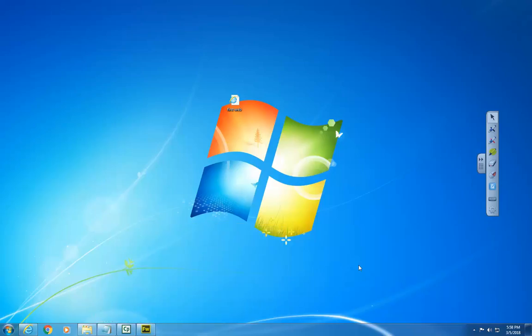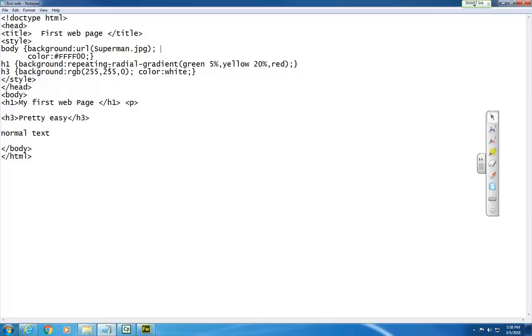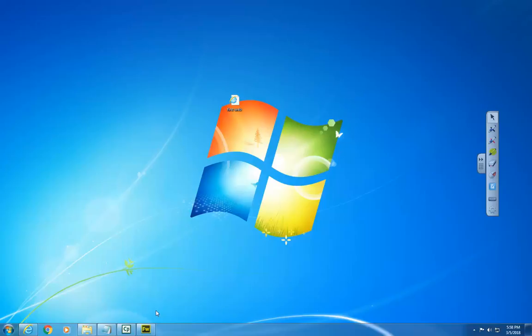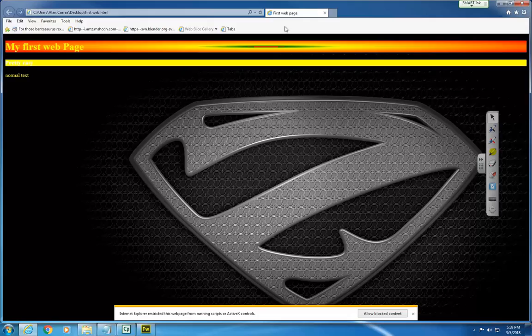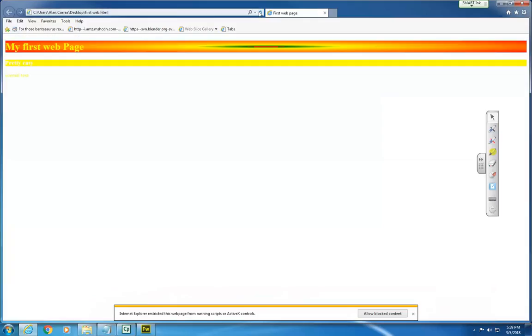Hey, Mr. Korea, I want to throw that on my web page because that's God's gift. No problem. So go ahead here. I'm going to go back to my page here because I've got this saved. Superman. I'm going to do gradient, and then the image that I created in Fireworks with my custom gradient, I can just throw it in as my background. So Control S, refresh, explore. Let's get rid of Superman and get my gradient.